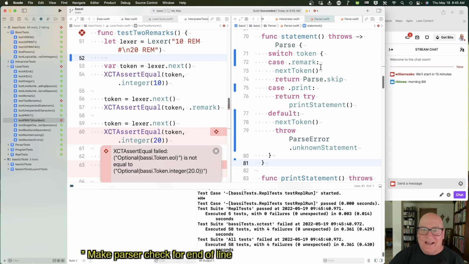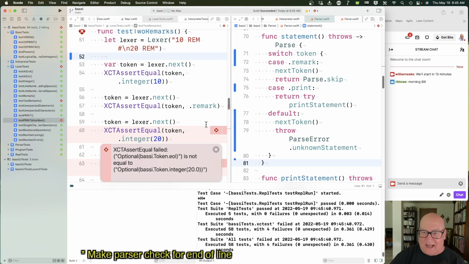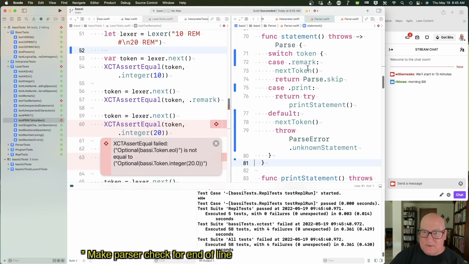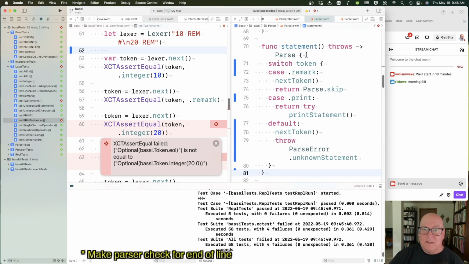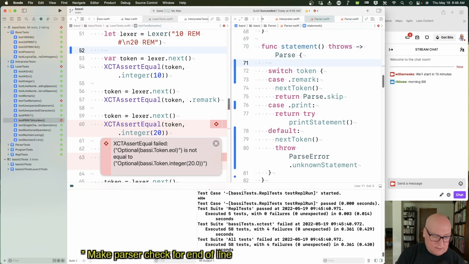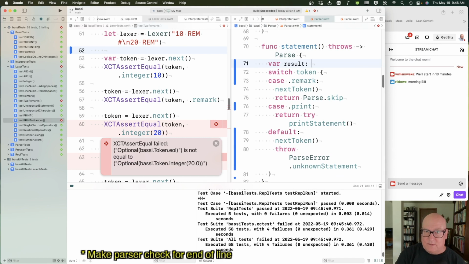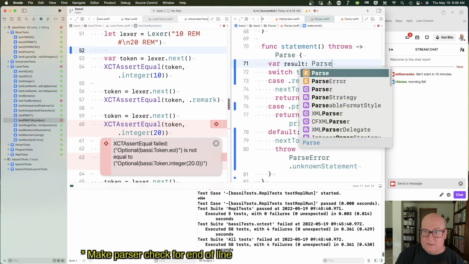Now, I think certainly the statement should consume the token. We could make it return hold a result. So let's say var result of parse.